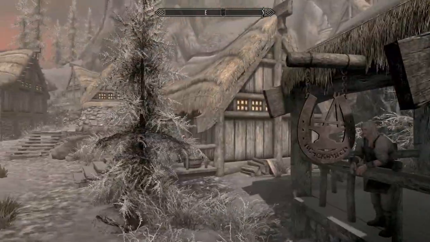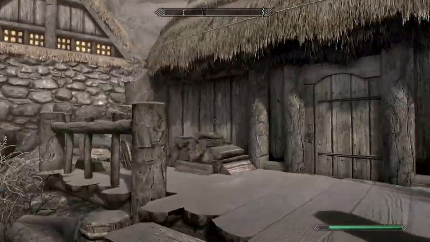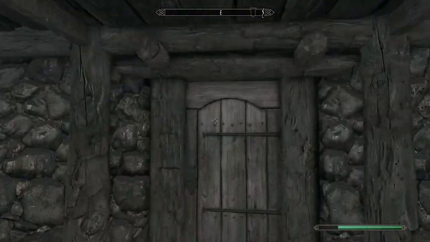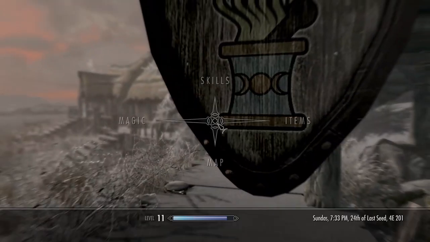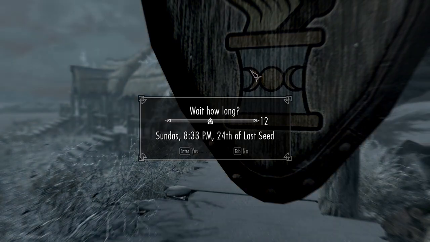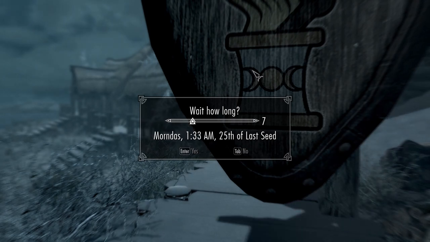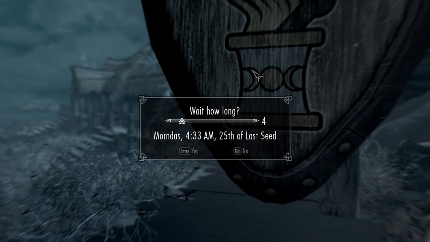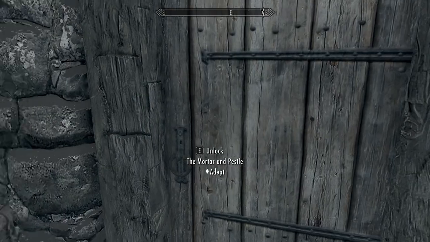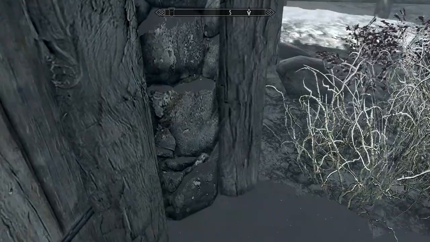All right then. Did I pick up a grand soul gem from them? I think I did. From that chest. Yeah, I did. Okay, let's go to the brewer. Oh, nope, that is closed right now. It's okay, I can wait. All right. There we go.